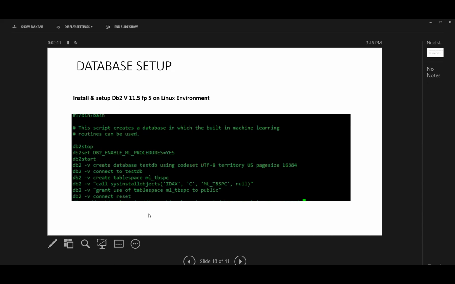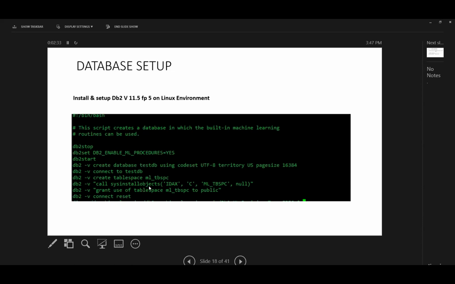This setup is running at the University of Oregon on one of the Linux servers. We set up a DB2 11.5 fix pack 5 environment on Linux. Here is how we set up. We enable the ML procedures capability for DB2, set up the database, and initiated the install object.